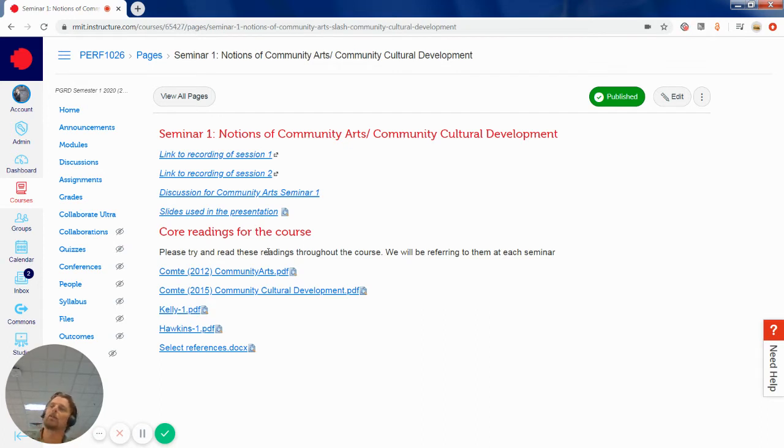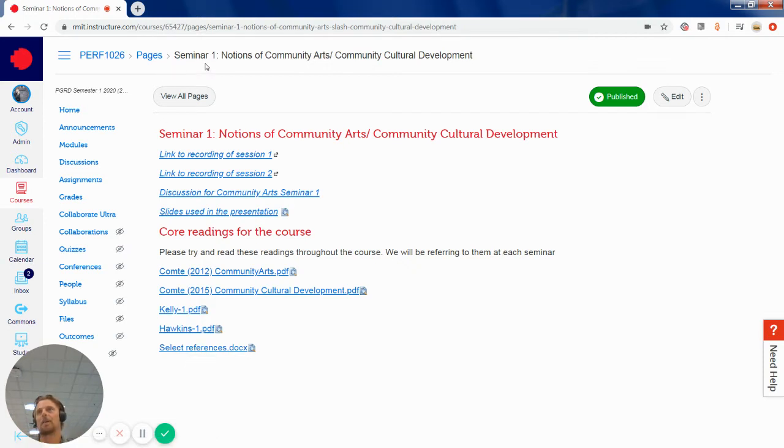And the core readings for the course I thought might be worth repeating in every seminar page that we're creating here. See pages, seminar 1, seminar 2, seminar 3. And I think it would be good to demonstrate the referencing style you're using in the course. I assume maybe it's APA referencing, and we can change those links to be a referencing style and still hyperlink to the documents. So we'll do that when I'm with you next, Martin.